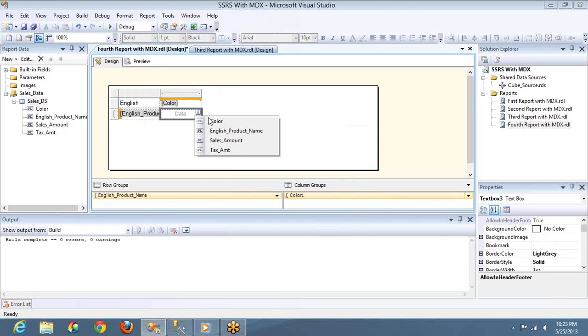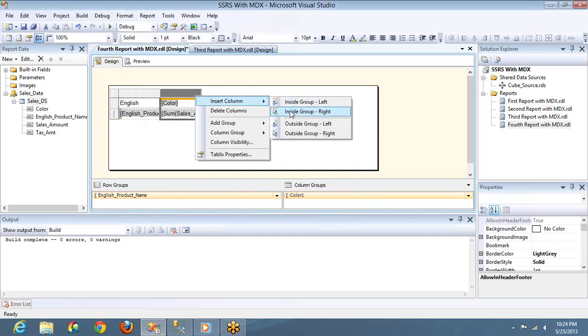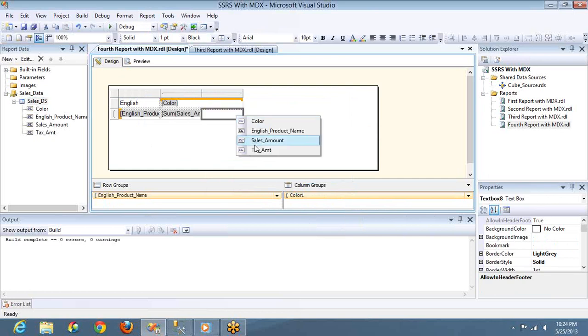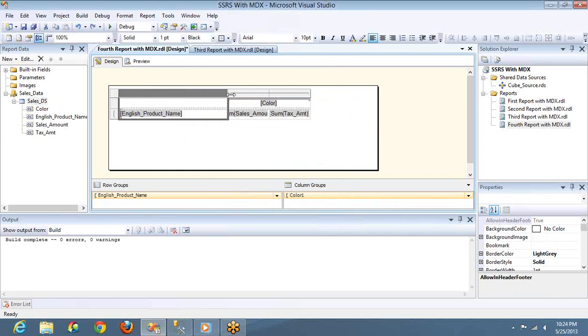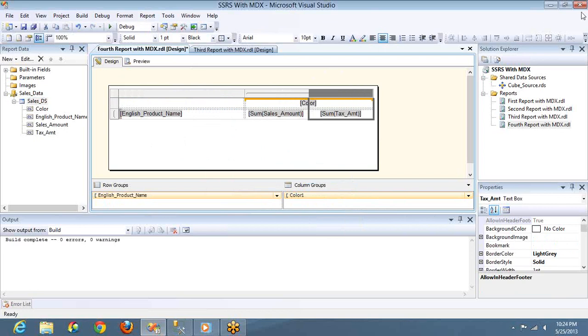Okay. Now under color, I'm taking sales amount, and inside the group, I'm taking one more column and I'm taking sales amount. This is perfectly fine. Now I'll set it as center aligned. Why? Because color should be shown in the middle, and these two also center aligned, else it won't look good. And this one left aligned. This is textual information, and I'll remove this column and give good enough real estate for this. Okay, this is fine, and now we are all set.